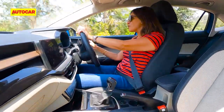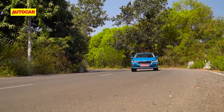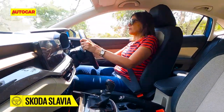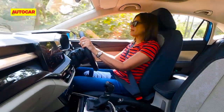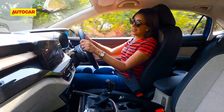Enthusiasts will enjoy this car not only because of the performance but because of the way it goes around corners. The handling is really good — it gives you a great amount of confidence, with good grip and a small amount of roll, but the Slavia always feels glued to the road and you can chuck it around corners confidently. The one-liter sibling is slightly more agile since the nose is lighter and darts into corners better, but within the segment this would beat pretty much anything else — it is truly an enthusiast sedan.